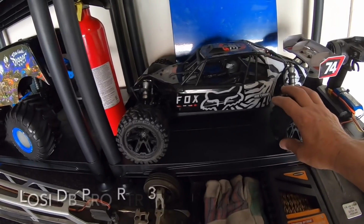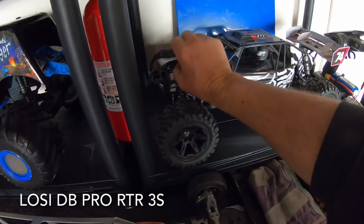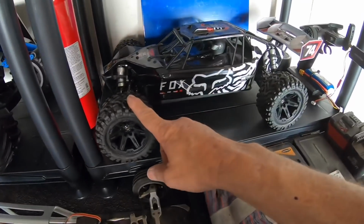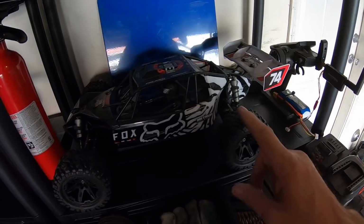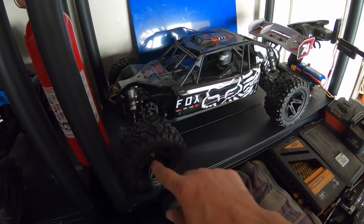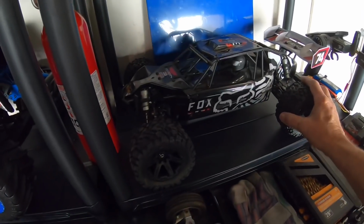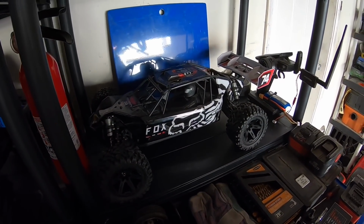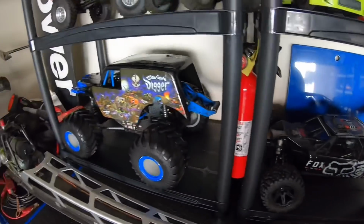Here's my Fox Edition Losi DB Pro. RC Guy Garage made me pick this thing up. This thing's just an animal. I keep it all stock. I do have it on the Traxxas wheels because he ripped it on the Traxxas wheels and it did awesome. So I went ahead and did the conversion. It's got Habio hexes in it and I was able to put these on. And I think since then he's put Kaiju tires on his, but I really like the way that this thing rips. Handles great, steers great, fun all around basher.